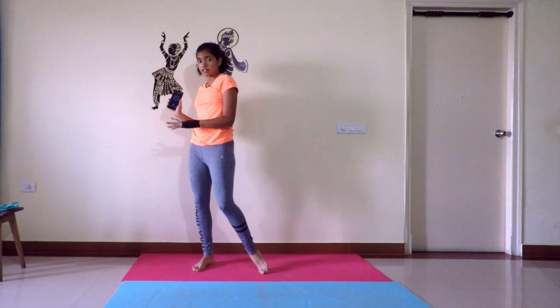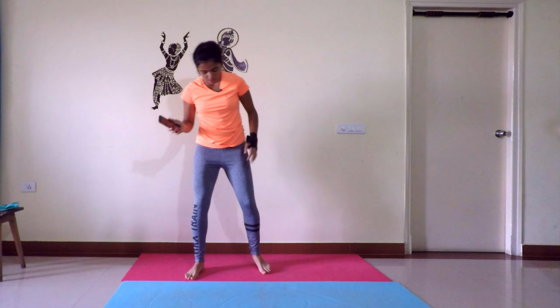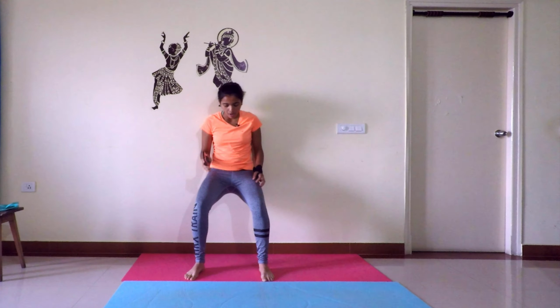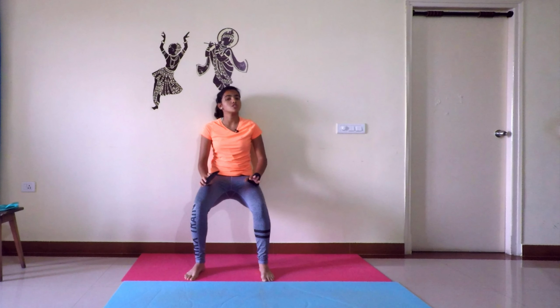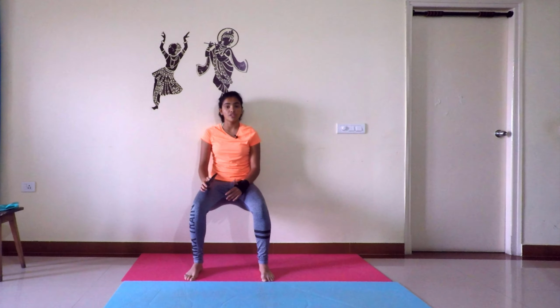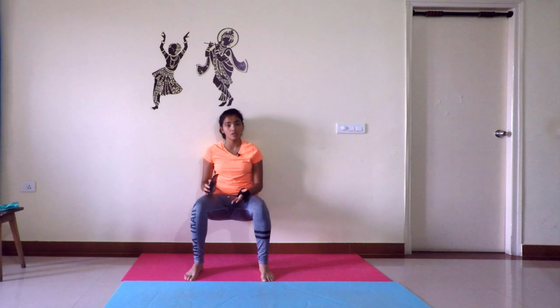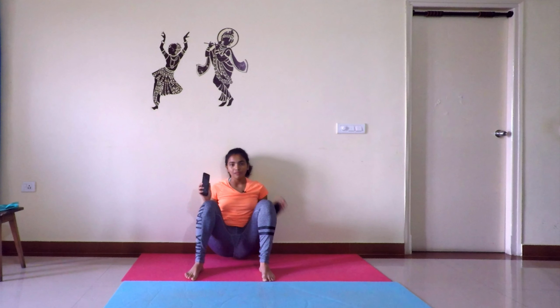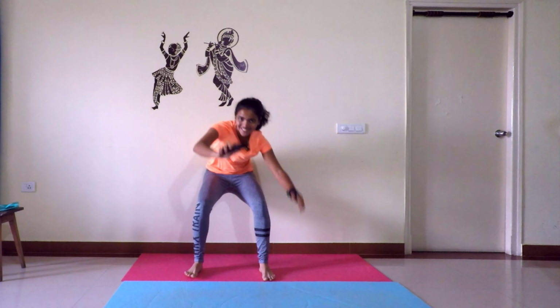So the last one we're going to be doing is wall sit. All right, so here you're going to come onto the wall. You're coming down to a squat position. Go low as much as you can. All right, if you can go this low, good. If you can't, hold it here. For starters, we'll go this low, and as you progress, go all the way down. Don't go all the way till here. All right, I don't want you to do that.